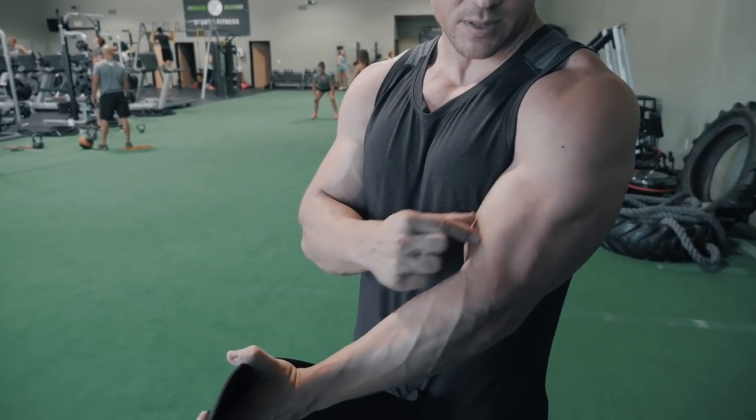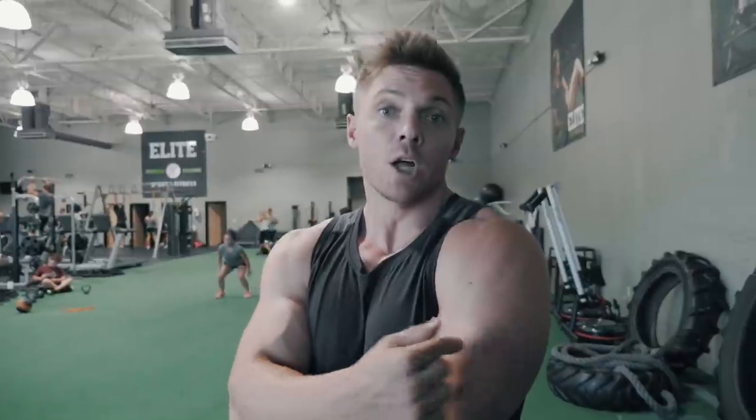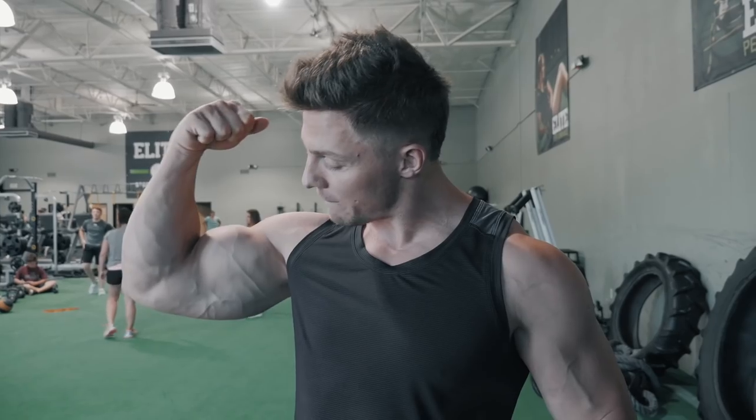We got biceps, biceps brachialis. You have the three heads of the triceps: the long head, the short head, and the medial head. It's gonna get awesome. You ready for a freaking bicep pump?